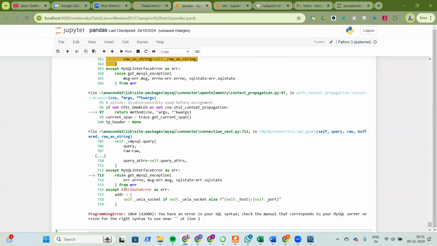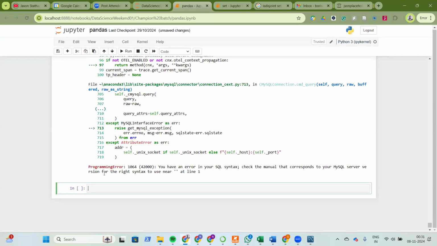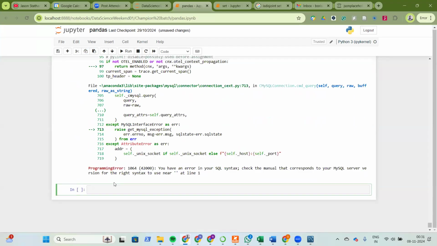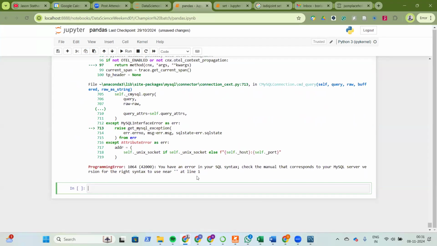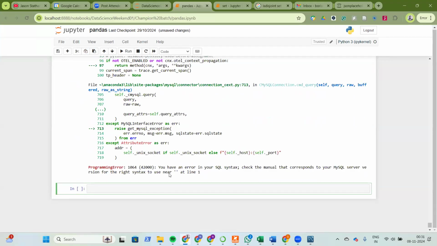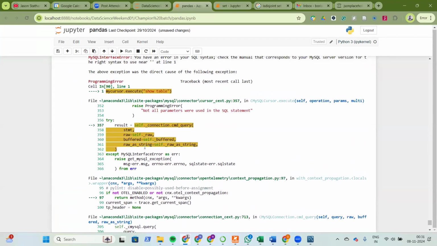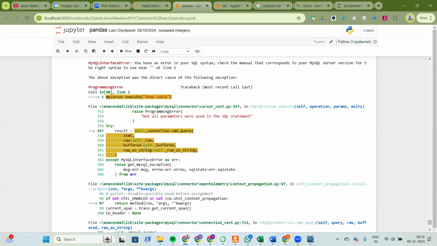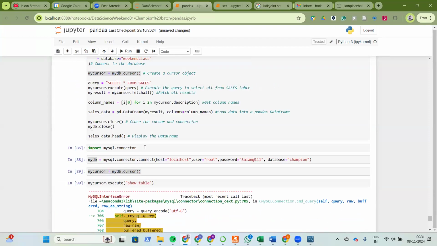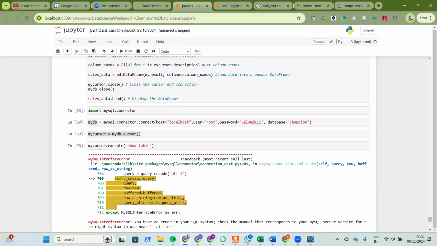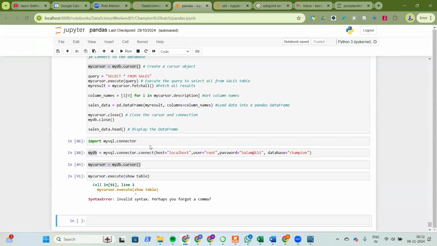Oh, let me see why. Error in SQL syntax. Check the manual corresponding to your MySQL server version for the right syntax to use near line 1. Which one is line 1? Did I spell something wrongly? Am I supposed to run this as a string? I think it's supposed to be a string, right? Invalid syntax, right?